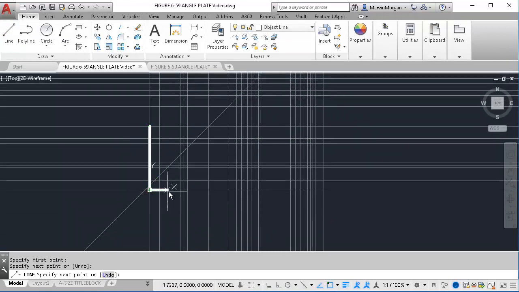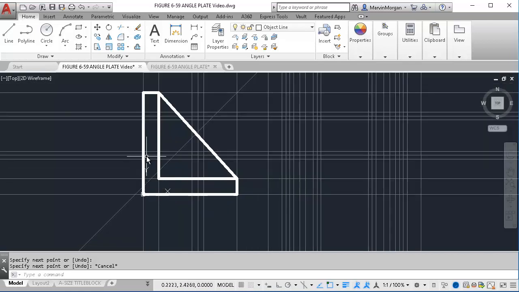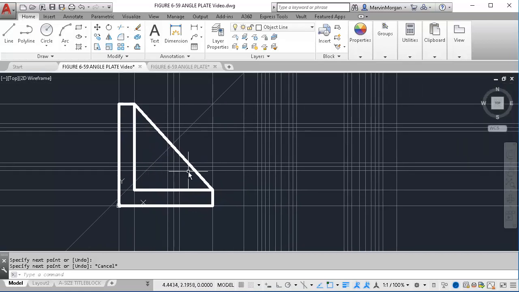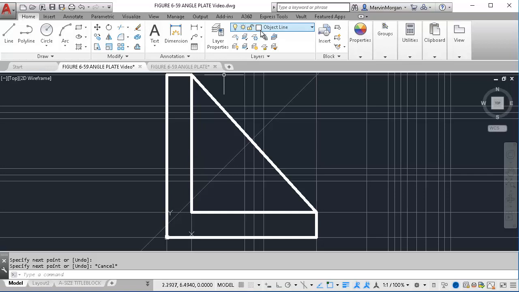So I start from here, I go to the end. So basically I have the L shape already prepared. From here there's a diagonal line. Next is my circles, which I'll prepare next. I will change this to hidden. Go back to my line command and draw hidden lines across. So I go from one point to the other. I hit escape to end the line command.